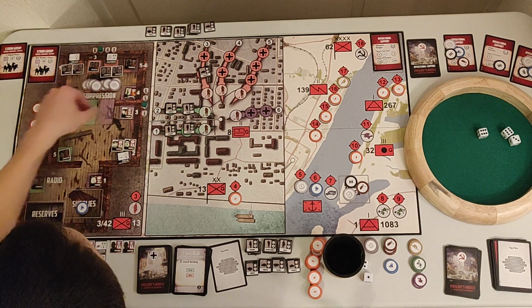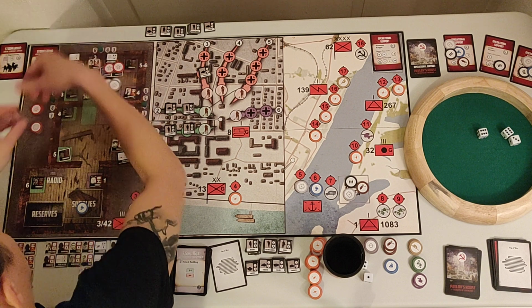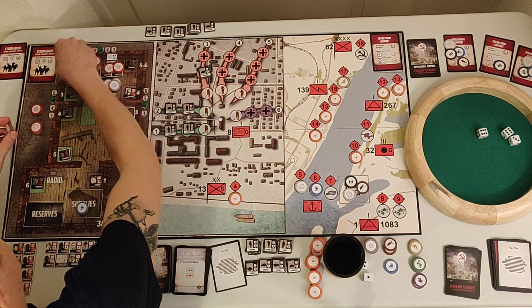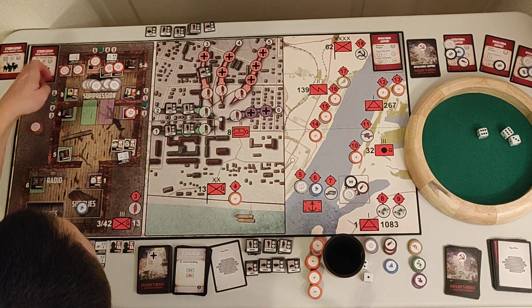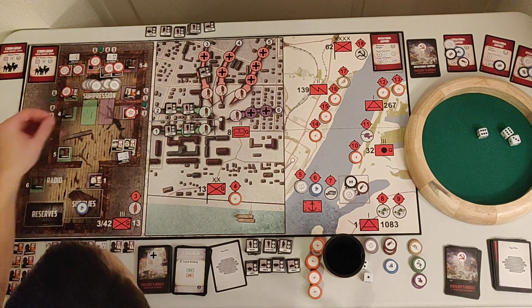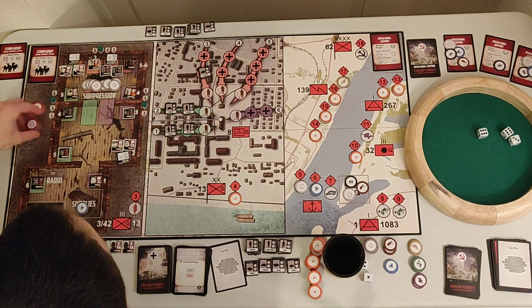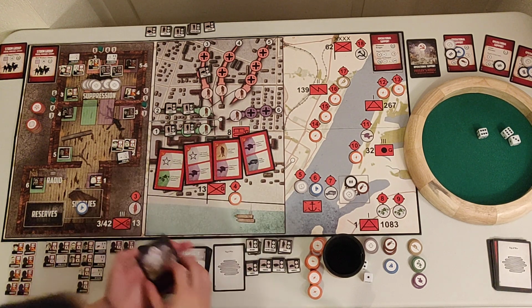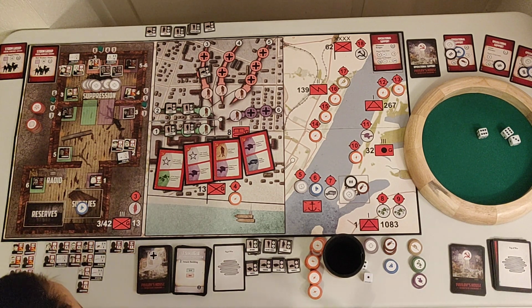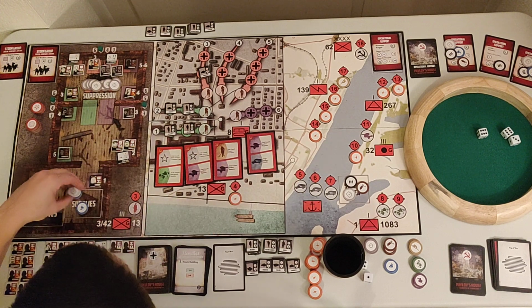That's quite a pile. I'm using my commander to unexhaust the sniper and the AT team. And as my fourth action, I'm using Pavlov to unexhaust himself. Now I'm getting this when I don't need them. Okay. I'll use this to get my stuff into the house.